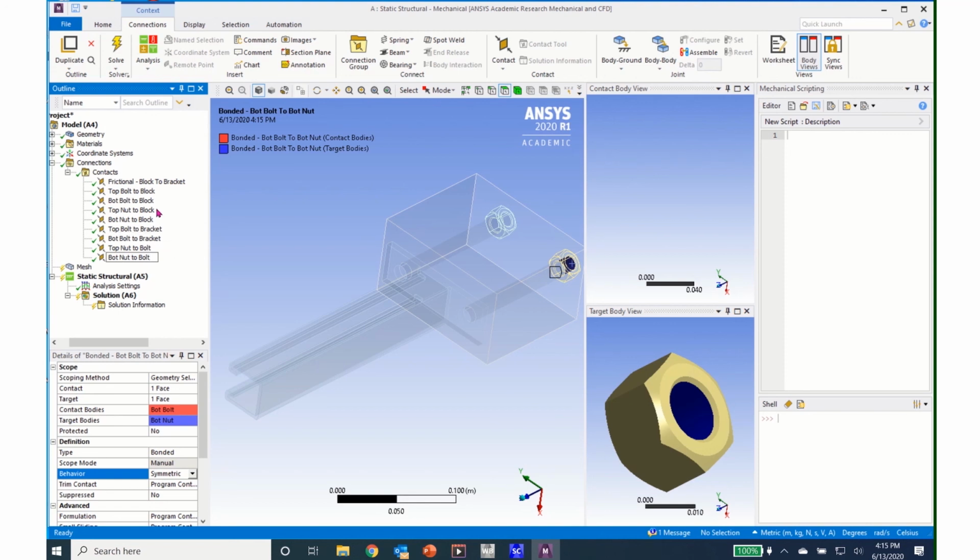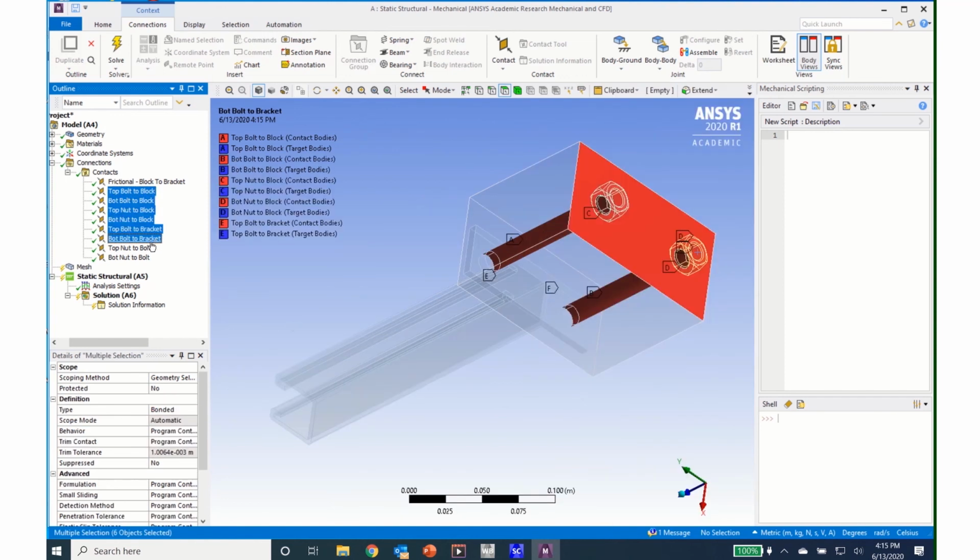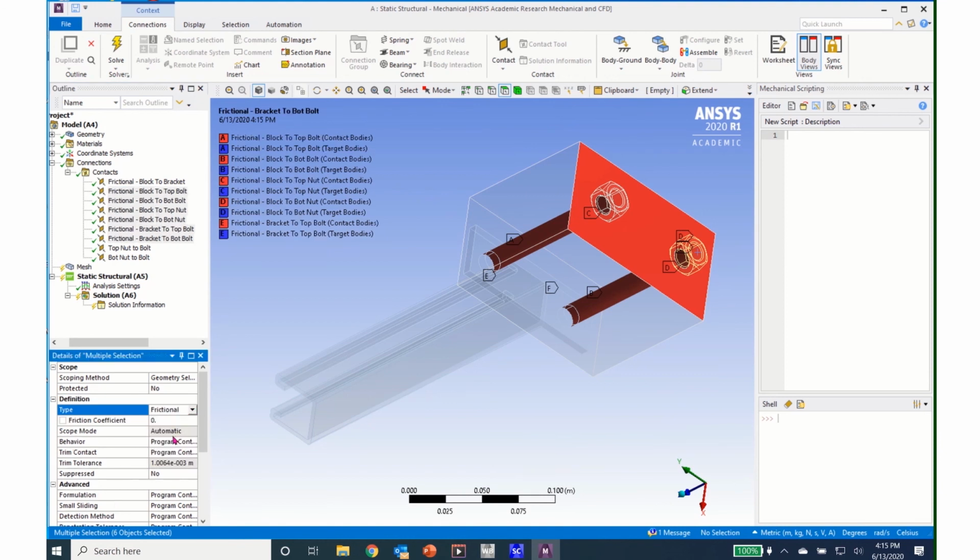However, I need to be careful that up here I didn't change all the detailed information in some of these. To do that all together, I can click the top one, shift click the bottom one, and make all of these frictional contacts. I'll click on frictional and give them a friction coefficient of 0.2, enter. Now I changed all of those contacts together instead of having to do it one at a time.